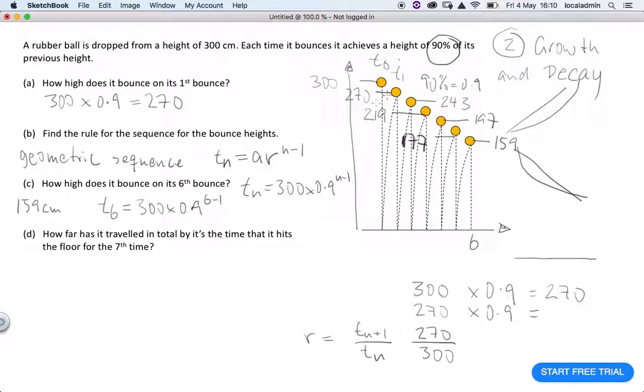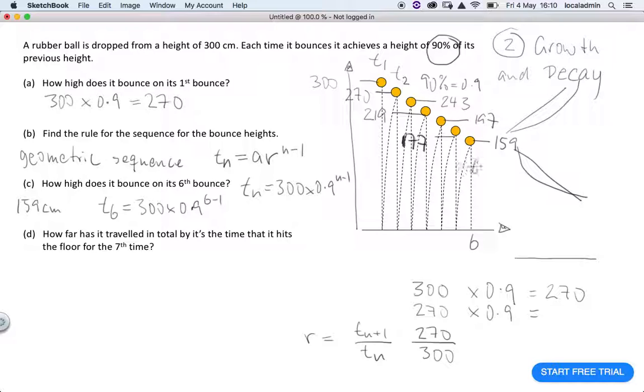and then this one, well, however you want to look at it. So if we make this T1 the first bounce, it's not the term one, the term one is 300. So that becomes term 1. Let's just get rid of that one. So there are obviously two ways of doing that. We'll get the right answer either way, it doesn't matter. So that is our first term. That is our second term. So the first bounce is T2, then this makes 1, 2, 3, 4, 5, 6, 7.